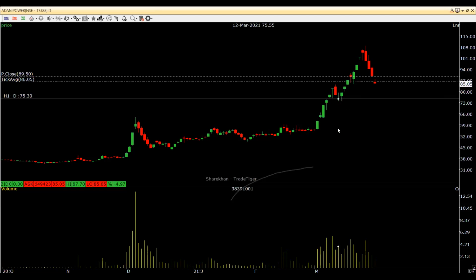The next safe zone is somewhere here, because this is the place where there was a peak. So this was a huge peak, but it is never going to come here. There's no point in looking at such low buy zones. Another COVID or something has to come, then it will come down to these levels. Some negative news, not just negative news, some catastrophic news.